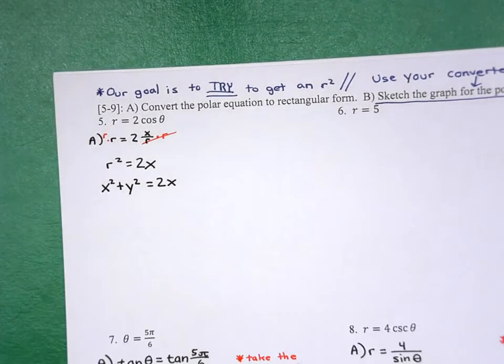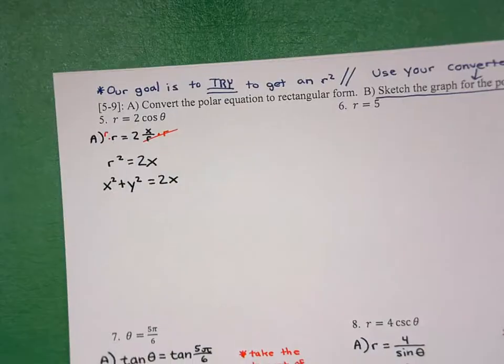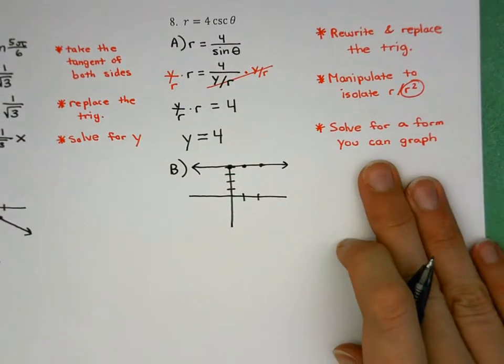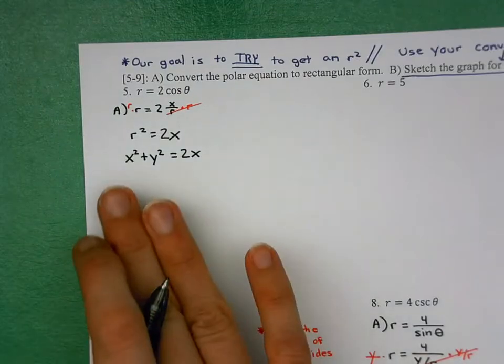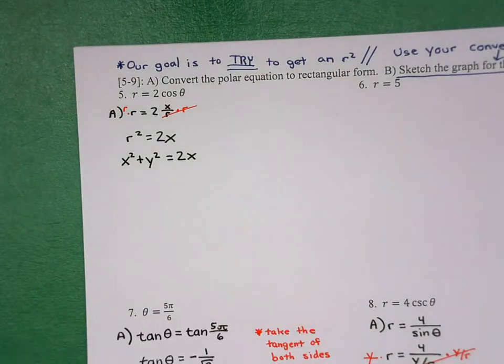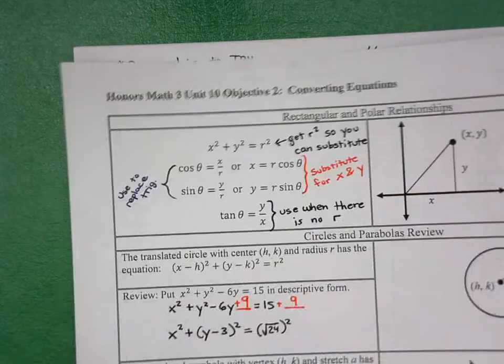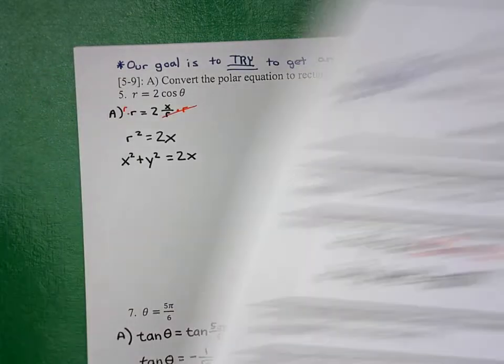And then our final step, because we are in rectangular form now, we are going to be solving for a form you can graph. And so in this case, we have an x squared and a y squared, so we actually know what that is. What type of shape is that? Okay, that's a circle. Remember, circle has the x squared and y squared, neither one with a leading coefficient. If they do have leading coefficients, they're hyperbolas or ellipses, depending on what's in between, or if they have a matching leading coefficient, I should say.